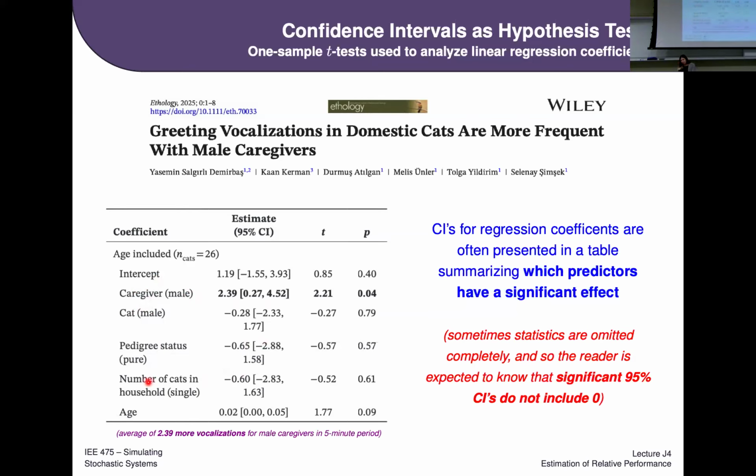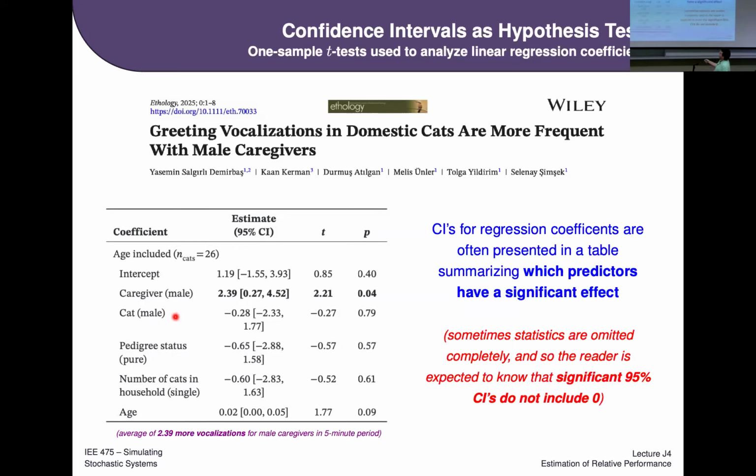And what we see here in all of these predictors that might explain the extra purring that you get from the cats, those slopes, that's the estimate on the outside of the brackets. Inside the brackets is the 95% confidence interval. Those confidence intervals all include 0. Here's the t statistic, and here is the p-value. All these p-values are greater than 0.5, and so all of these predictors are not significantly different from 0. In other words, you can't exclude 0 for these predictors. You can't exclude no effect.